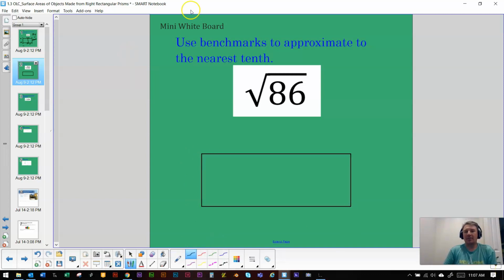All right, let's look at the square root of 86, and let's decide what are the two numbers closest to 86 that we can use to make a reference point. Okay, well, I'm going to start at 6. So 6 squared is 36. 7 squared is 49, 8 squared is 64, 9 squared is 81. Okay, well, 81 is close to 86. That's probably the best I'm going to do. So I'm going to start by taking the square root of 81, sorry, not 9.